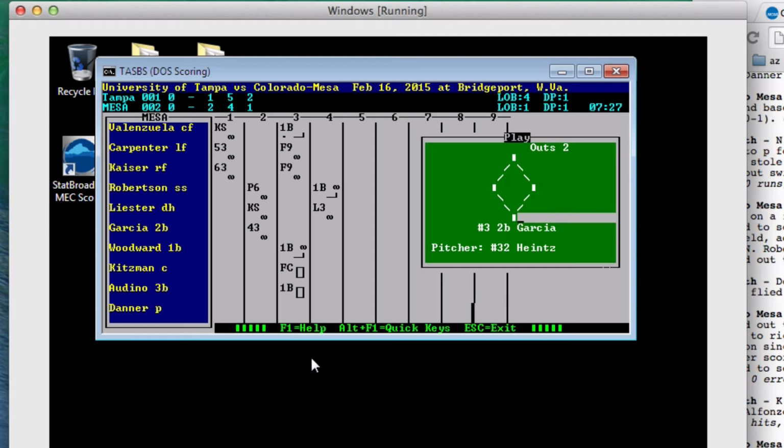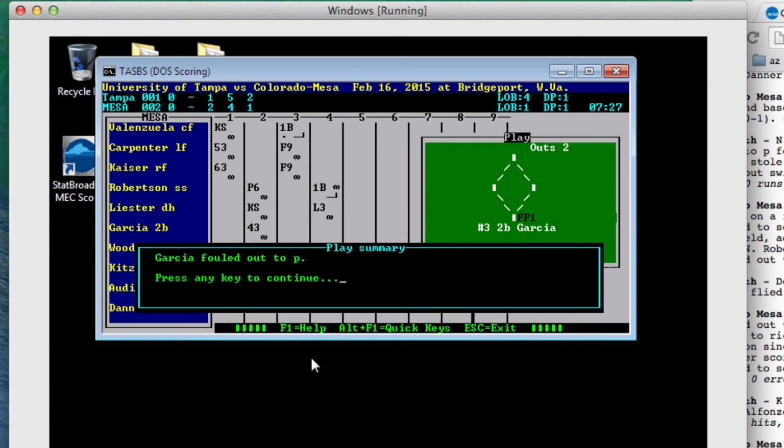Some other situations that you'll encounter are some fly balls that are in foul territory, and rather than calling them a fly out, let's just say there is a one that the catcher gets. Rather than putting an F2, you add an additional F, FF2 if it's the catcher, FF9 if it's the right fielder, or FF1 if it's the pitcher, and then you'll see it's a foul out to the pitcher.